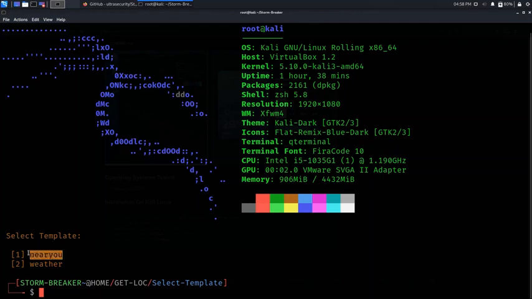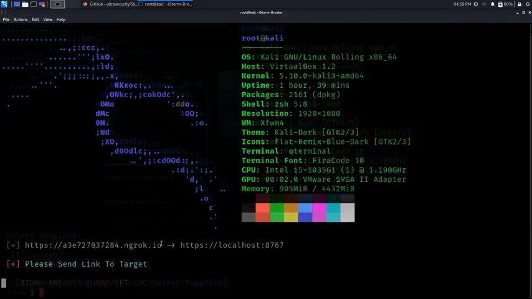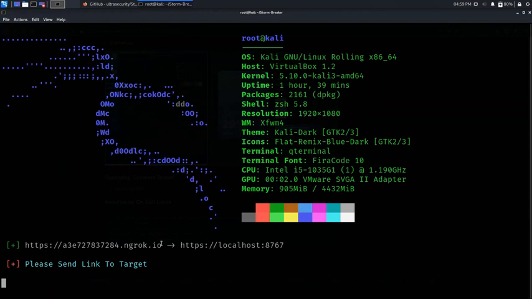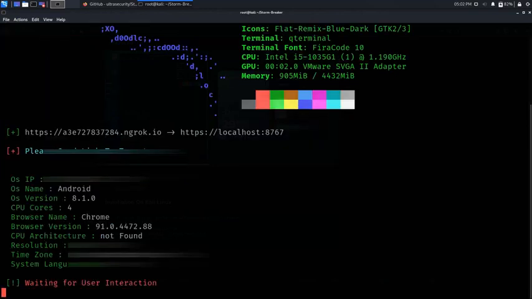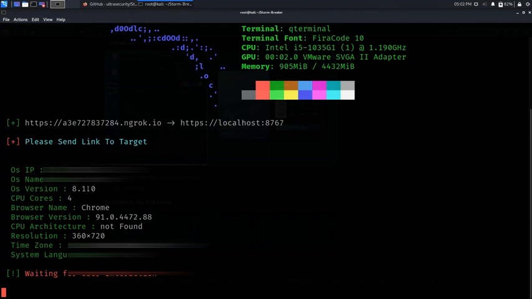Now let's see the first option, Near You. I'm testing it on my Android phone. What you need to do is to just copy this particular URL and send it to your target. And once your target opens this URL, the connection establishes to your local host or local machine on this particular port. You don't need to do anything else. Just copy this URL and send it to your target. So let me send it to my Android phone and let's see what will happen. Wow, so there you can see that it has captured some information.